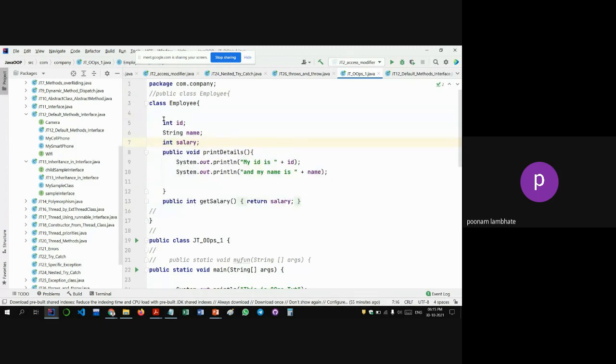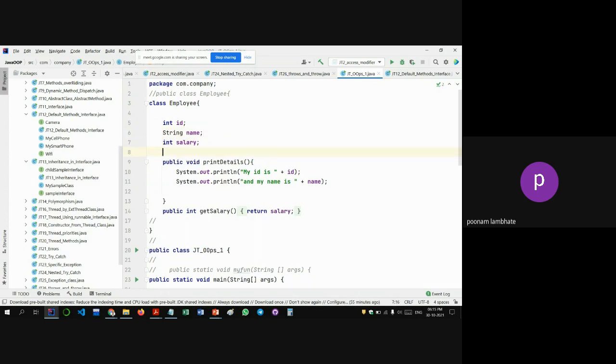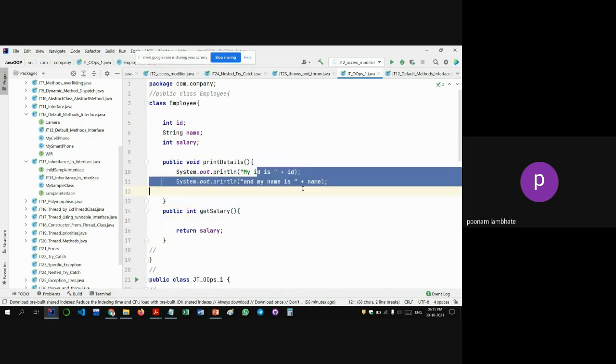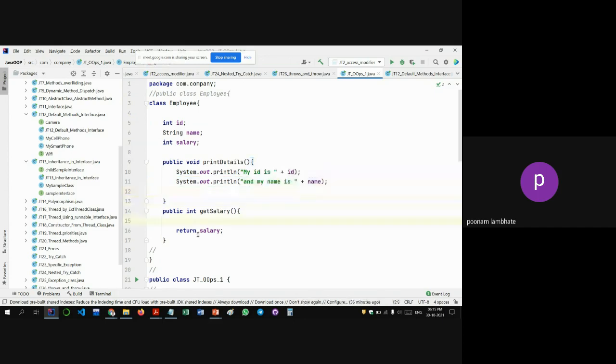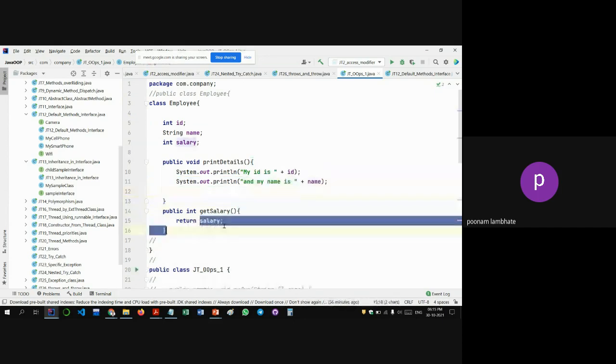In class employee, you have an ID, a name, and a salary. Salary can be float also. You have only two methods: one is print details and the other is get salary. Print details will simply print the ID and name, and get salary will simply return the salary. Since it is returning, will the void data type work over here? Can you tell me? If I write void here, will it work?